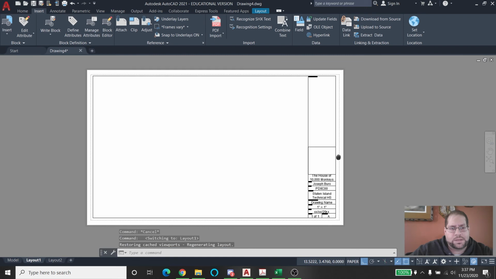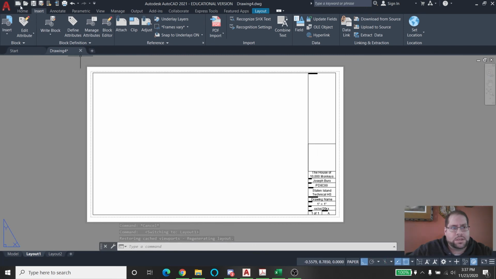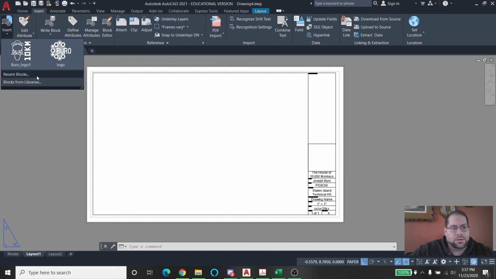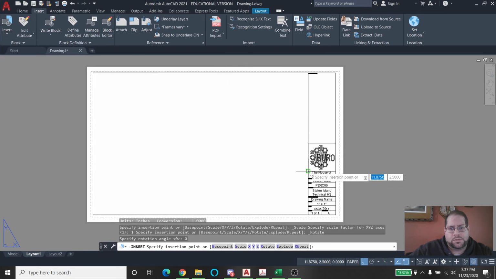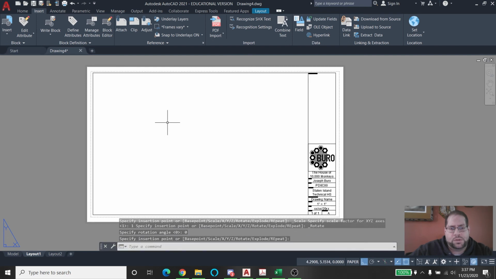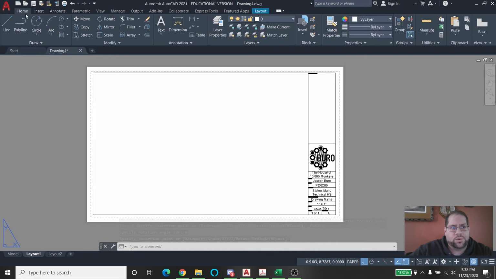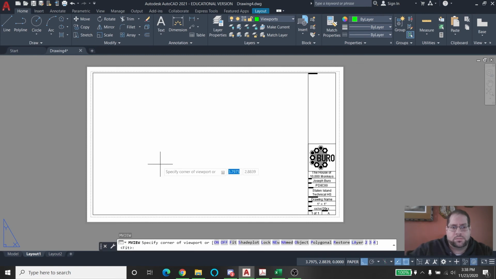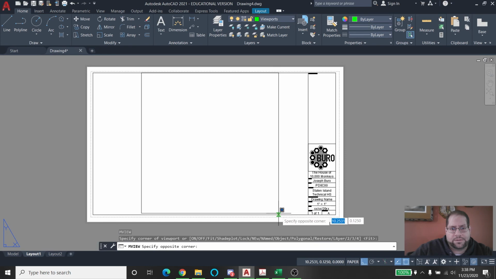So here's my template. I'm going to now pick Insert, and I'll put it in here, snap it on. And I'm also going to make my viewports. Let me go to the viewport area. Pick rectangular viewport. I'm going to have it just appear right here.